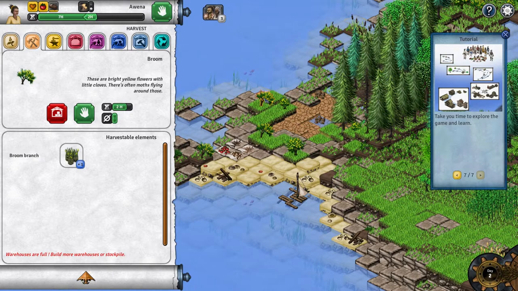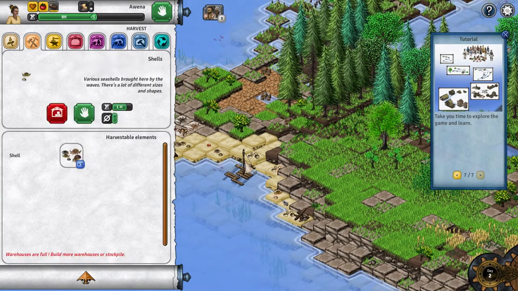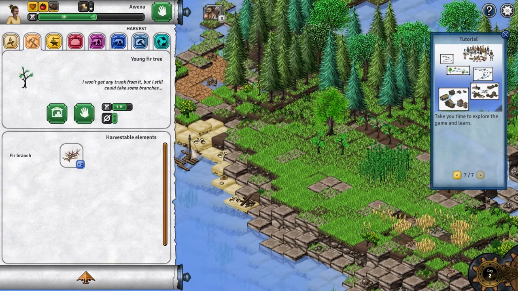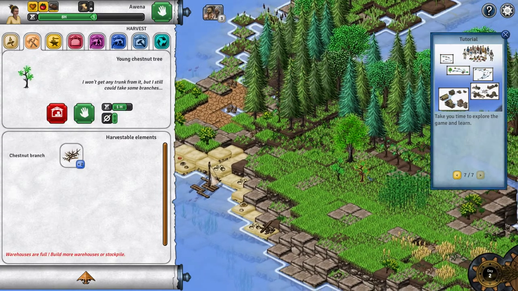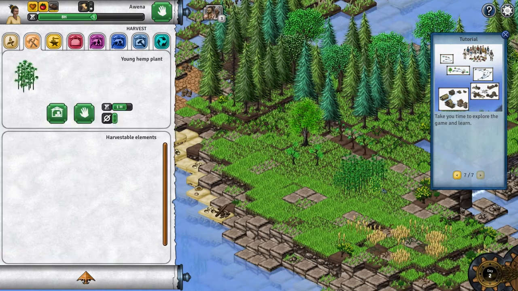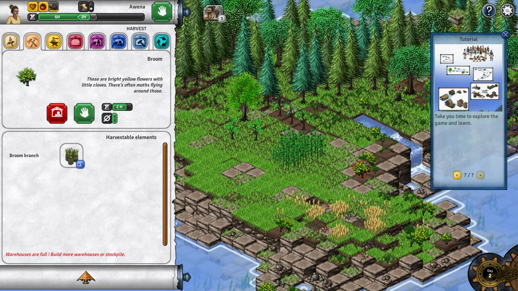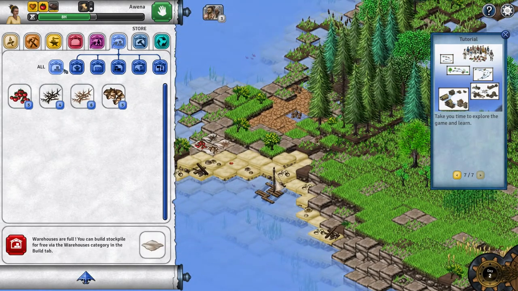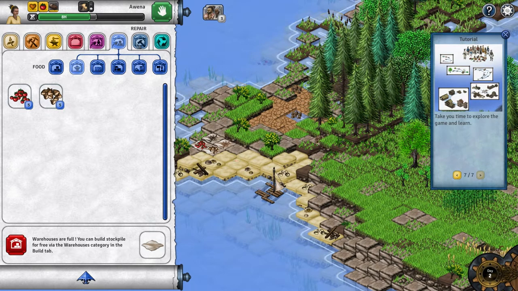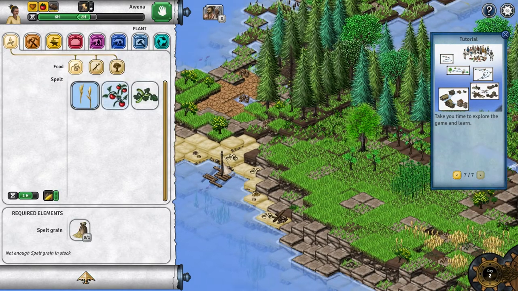Warehouses are full. Build more warehouses to stockpile. Oh, shit. Whoops. Okay, this is not nice. Okay, this is not good. So apparently I ran out of space to hold my stuff. So can I build a warehouse then? Storage.